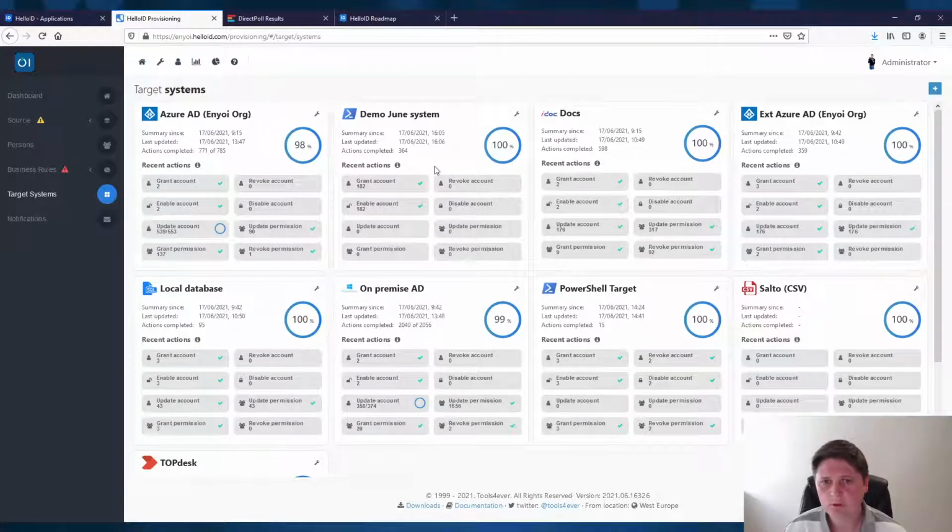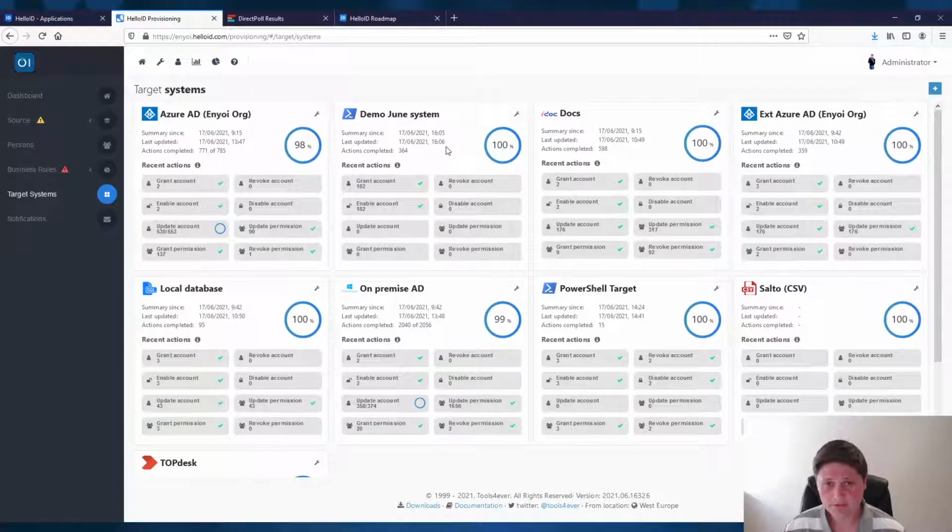We chose a 24-hour window because if you do a force account or a single retry of an entitlement, you still want to see that inside the summary. So you don't want to see the last run of just one action. If you did something at night and then you go to the business rule and say, okay, I retried an entitlement, you don't want to see one, but you want to see your complete change of the last day. So that's the reason why we did a 24-hour summary.